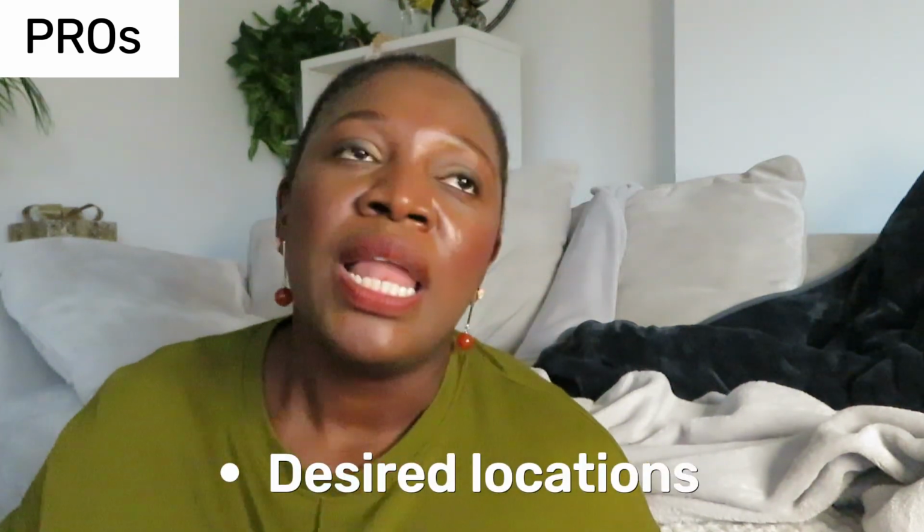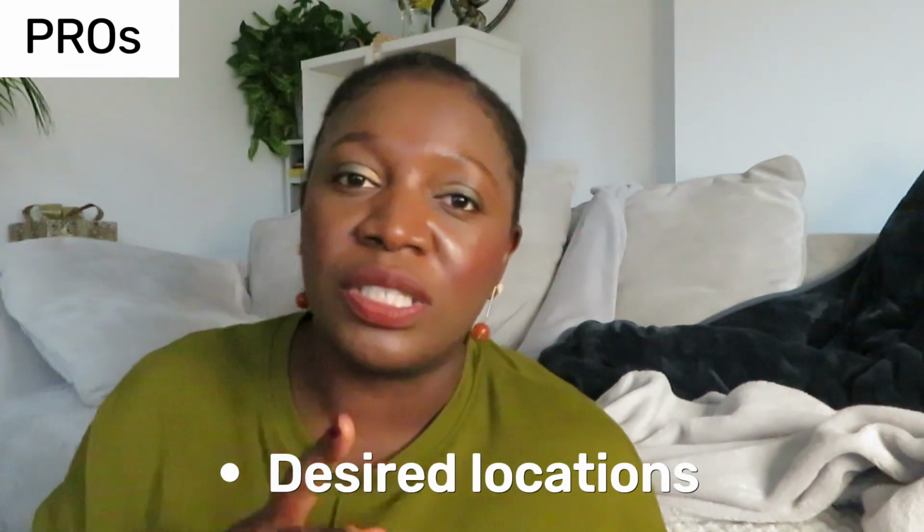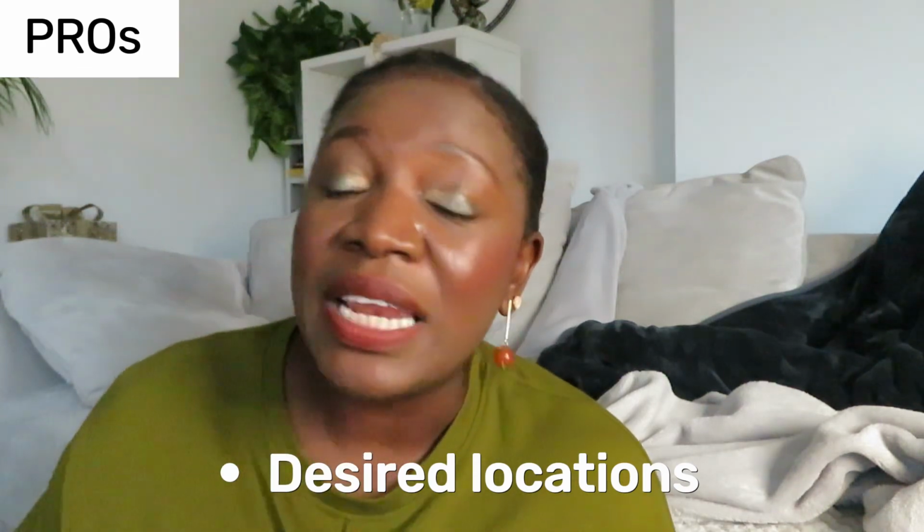The second one was most leaseholds are in desired locations, like in the town center or near public transportation, just like a block of them, and it's very attractive to a lot of people. Mine is very close to the main train station. When we put my leasehold property up for rent, the next day I had over 8 offers. It was crazy, and they were offering more than what I was offering, and some of them were even saying I'll pay 10 months or 12 months in advance, and I'm like, okay, damn.